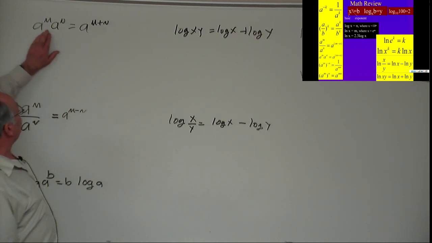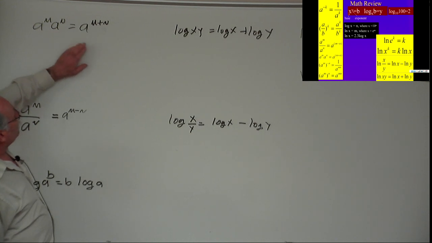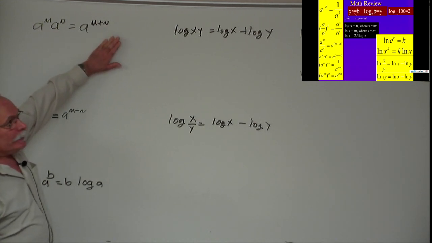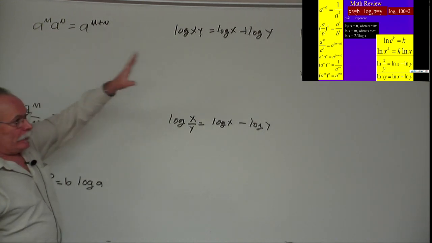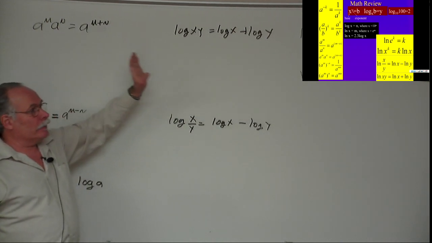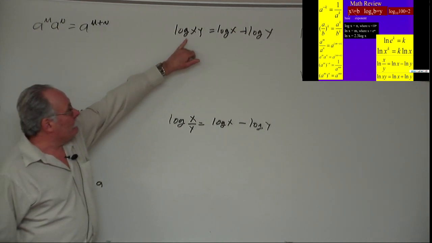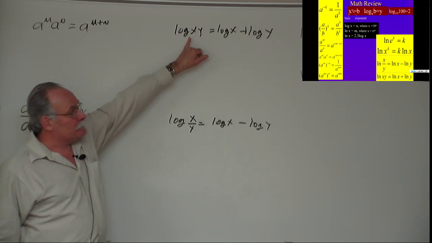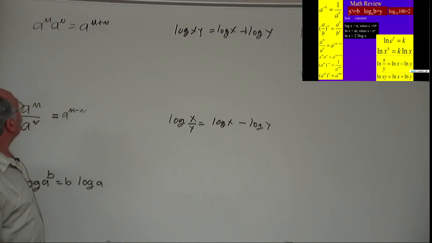So here I have a to the m times a to the n equals a to the m plus n, okay? This works for any base. You might use base e for natural logs. You might use base 10, and then if you just have a log and you don't put the base below it, you're implying log base 10. So let's apply this to something we can understand, okay?